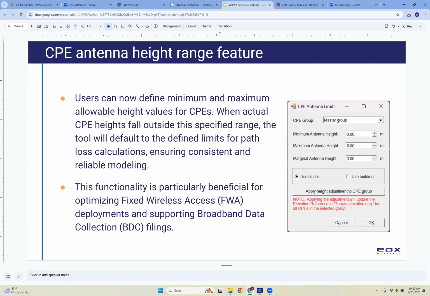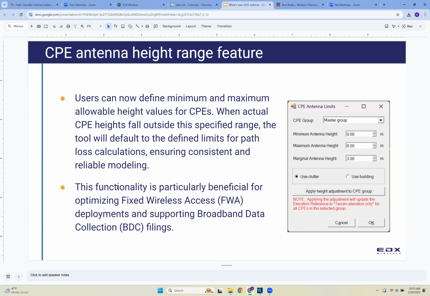So in our CPE antenna limits option here, you can now define the minimum and maximum heights for CPEs, and when the actual CPE height that you plug in falls outside that range, the tool will default to the defined limits and push the CPE to the right height.